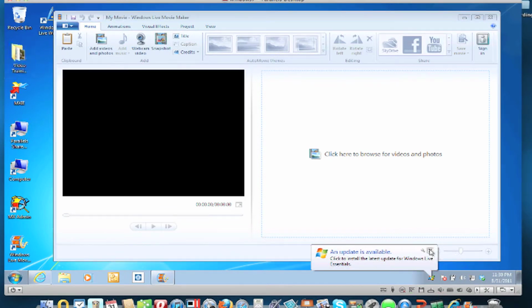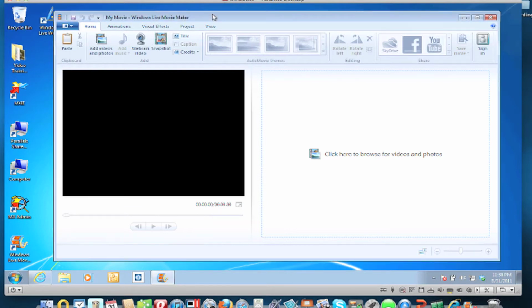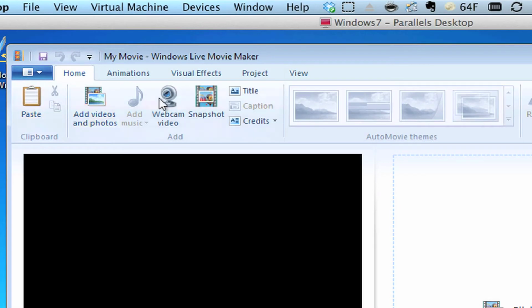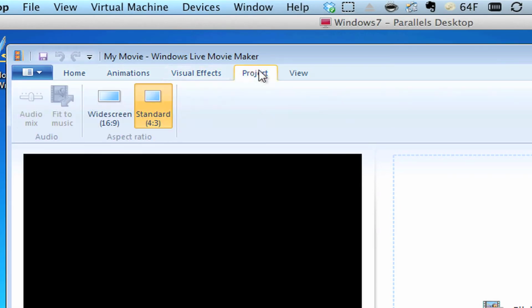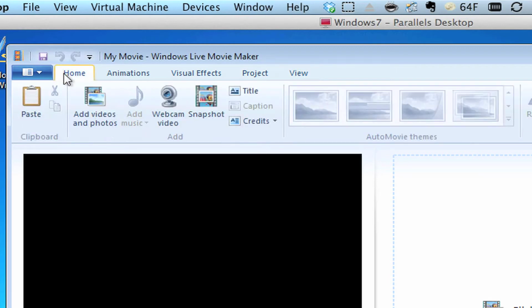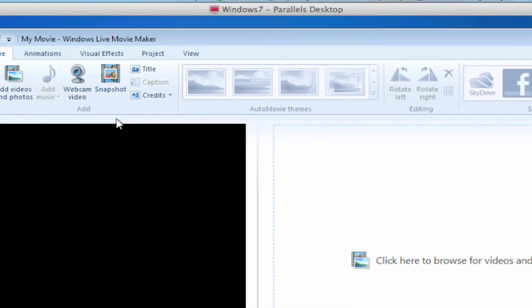Then from there, I'm going to open up my Windows Movie Maker. You can see it's got what's called a ribbon here with some very basic icons. They get pretty overwhelming if you start going in there and playing without any basis. We do find that sometimes agents just put it off or don't do it because they feel it's going to be too overwhelming. So we're hoping you don't do that.